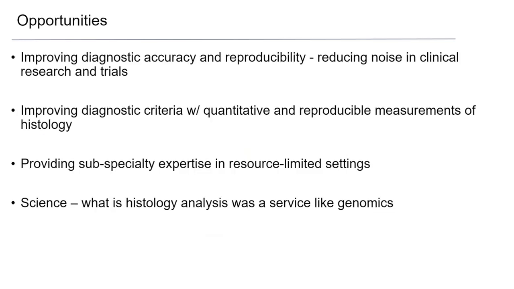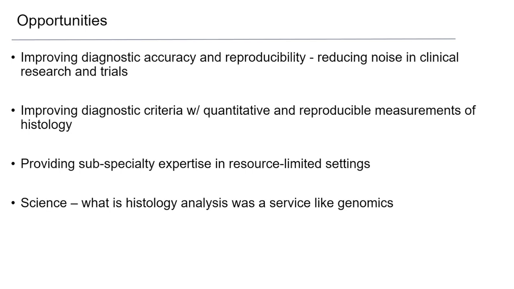So what are the opportunities? I think everybody's familiar with the inter-observer variability problem in pathology and the reproducibility issue. The application of the criteria is subjective. In doing diagnosis, if we can make that reproducible and objective, we can improve diagnosis for patients. You can also reduce noise in clinical research and clinical trials, which I think is a big problem.